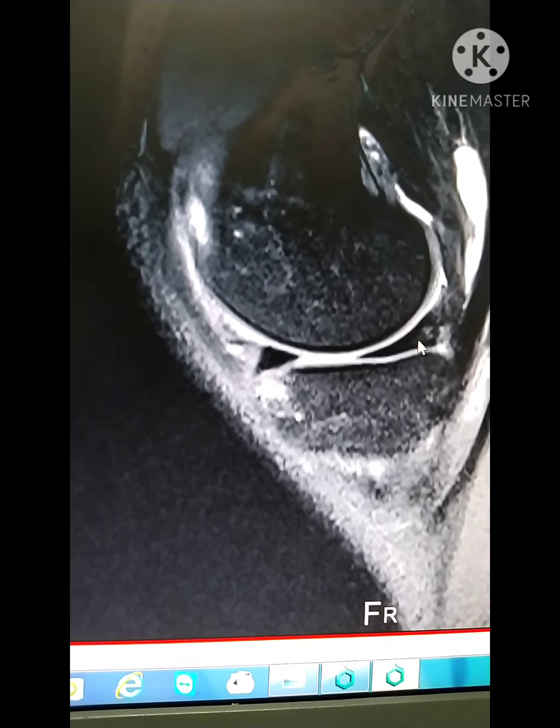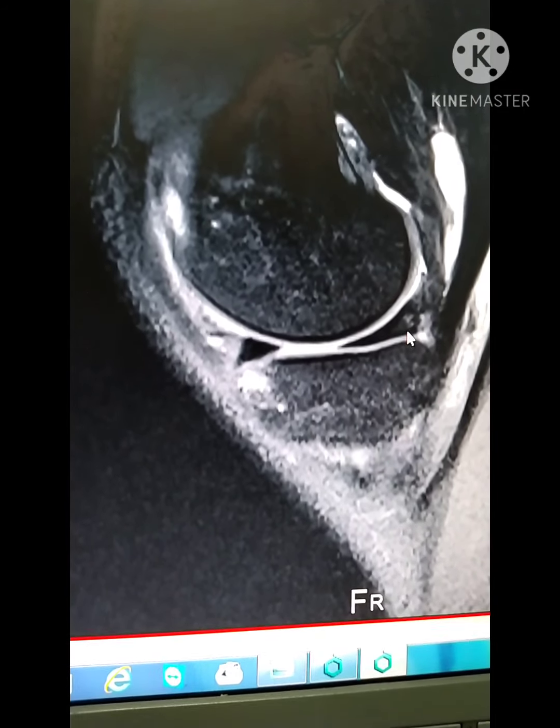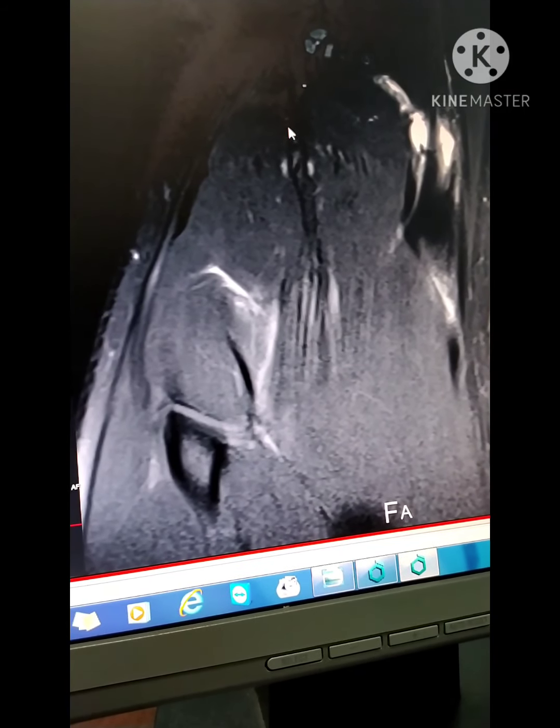Okay, so here in the medial meniscus you find some signal. You find this triangular part, as you can see, it's a tear. So this is the meniscal strain. It's a longitudinal strain, and the next video of the same patient is a coronal view.